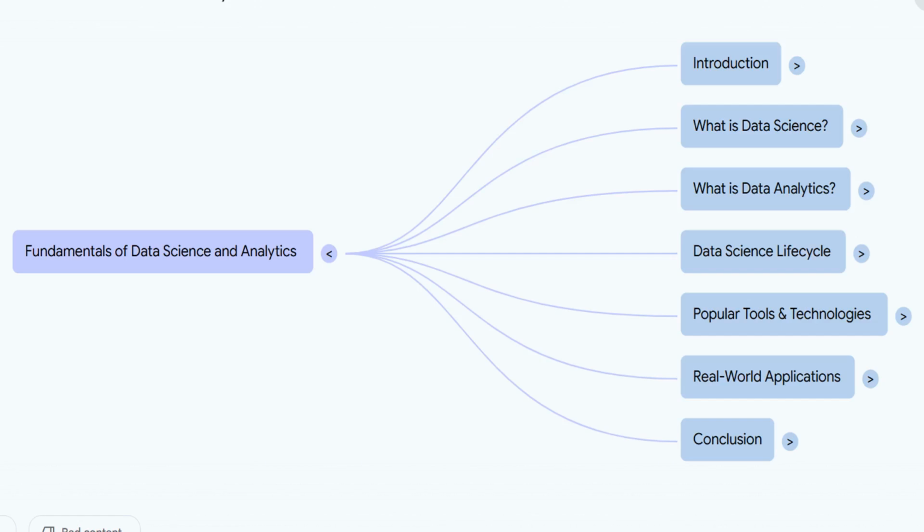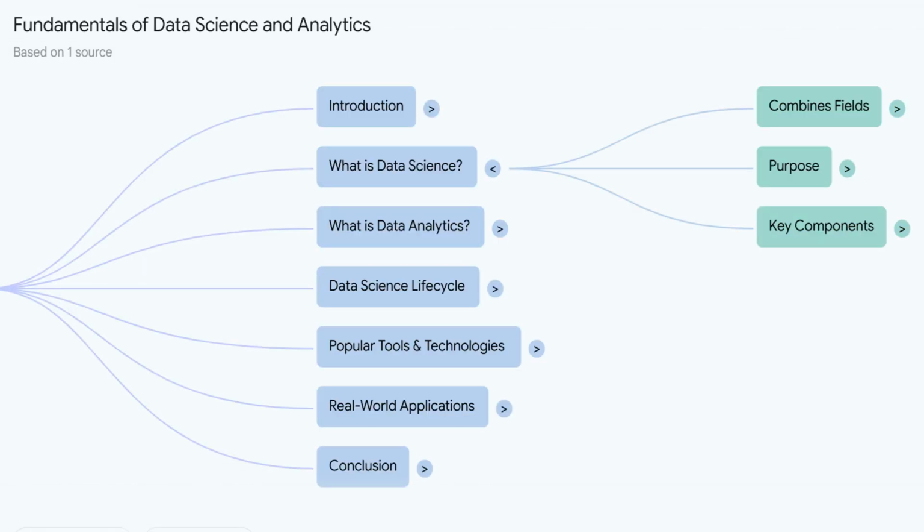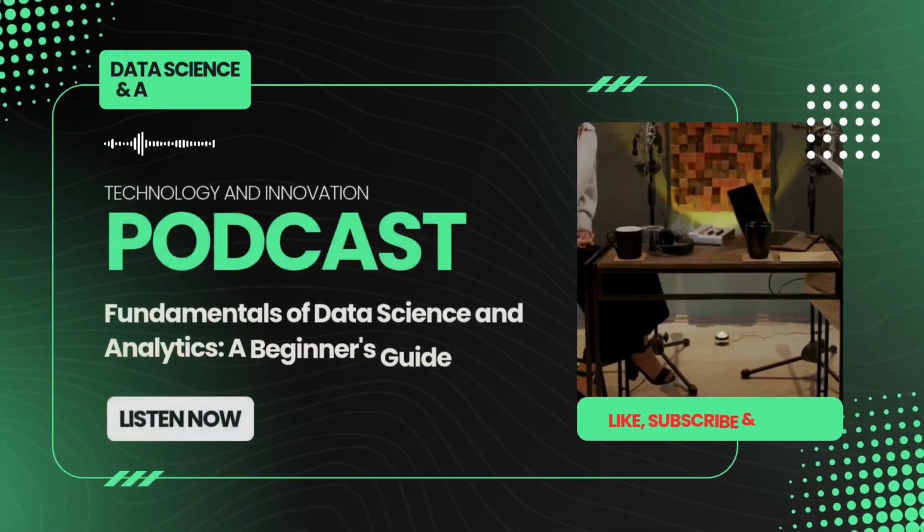What exactly is data science? Good starting point. Well, think of it as a mix. It pulls together a few different things. You need stats, like a good handle on numbers. Yeah. You need some tech skills, programming comes into play. And this is crucial. You need to understand the actual subject you're working with.